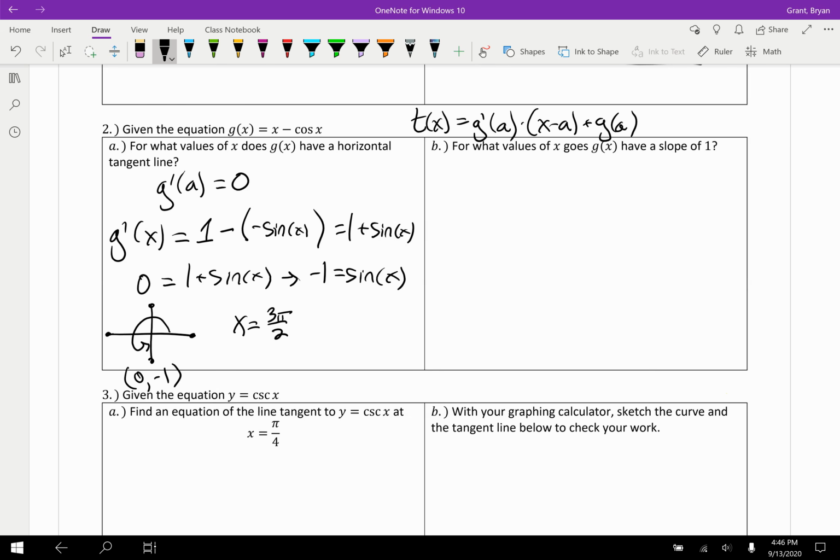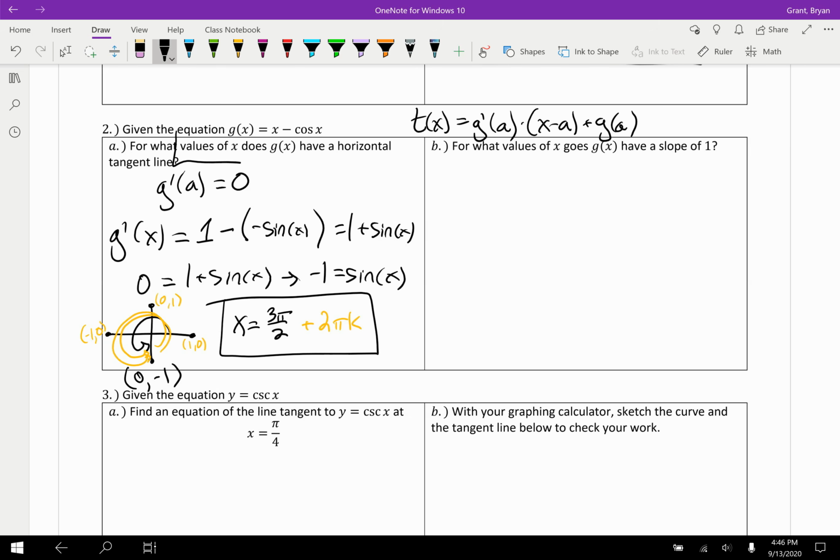Well, where else does negative 1 happen? Well, let's see. This is 1 comma 0, sine 0 there, 0, 1, sine 1 there, and negative 1, 0, sine 0 there. Oh, it only happens at this 3 pi over 2. However, every time we spin to 3 pi over 2, it happens again. So we want to say this happens every 2 pi k values.